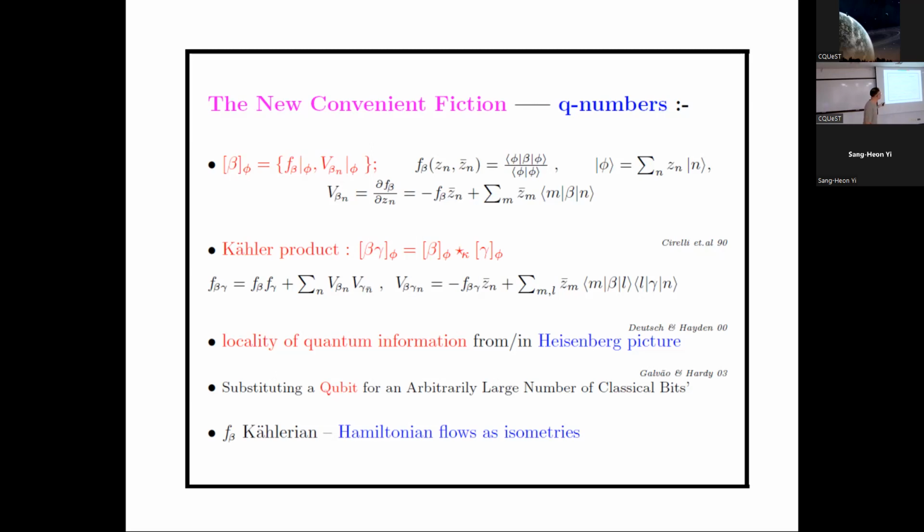And of course, this is a simplified equation, I should clarify that. It works for beta gamma both being Hermitian. Otherwise, we need to write it in a more general form. And of course, you know that when beta gamma are Hermitian, f beta and f gamma are real-valued functions. But f beta gamma is not, because the product of two Hermitian operators is generally not Hermitian.